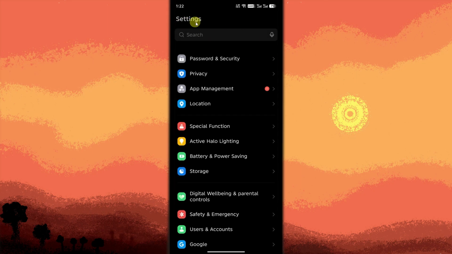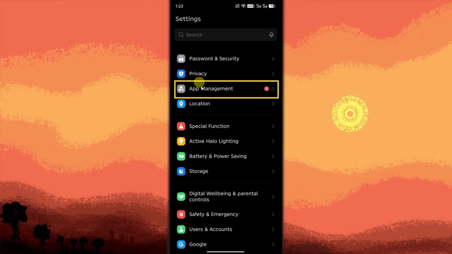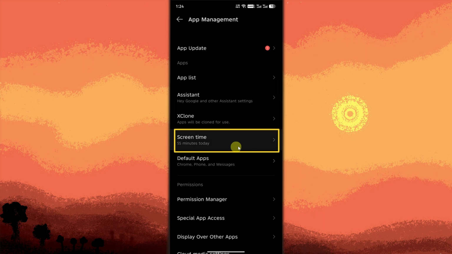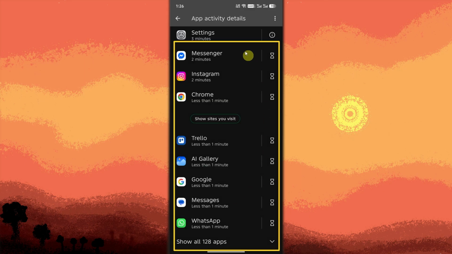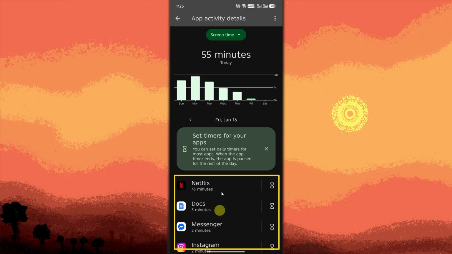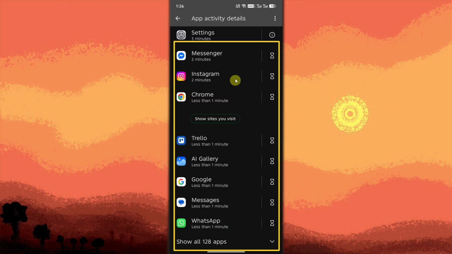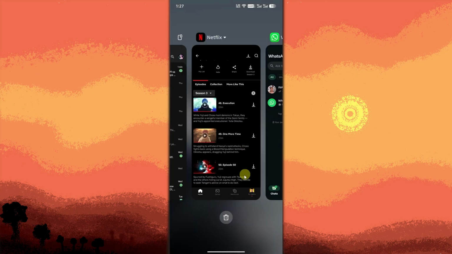Then tap Apps. Choose App Usage, Usage Access, or tap the screen time or Digital Wellbeing. View apps used today or this week. Then open recent apps by tapping the Overview button if there's any. Scroll down further through apps to see what was opened recently. Close apps or adjust permissions if needed.